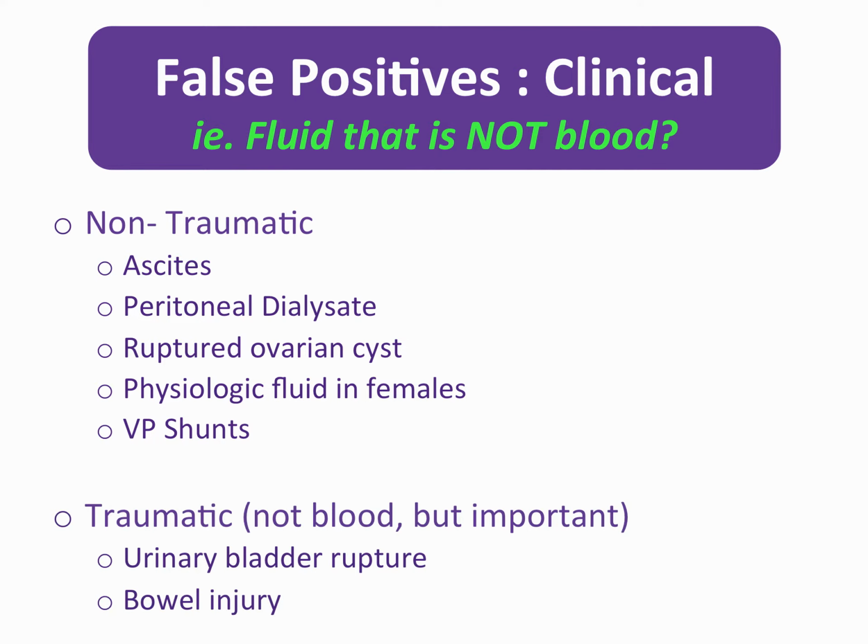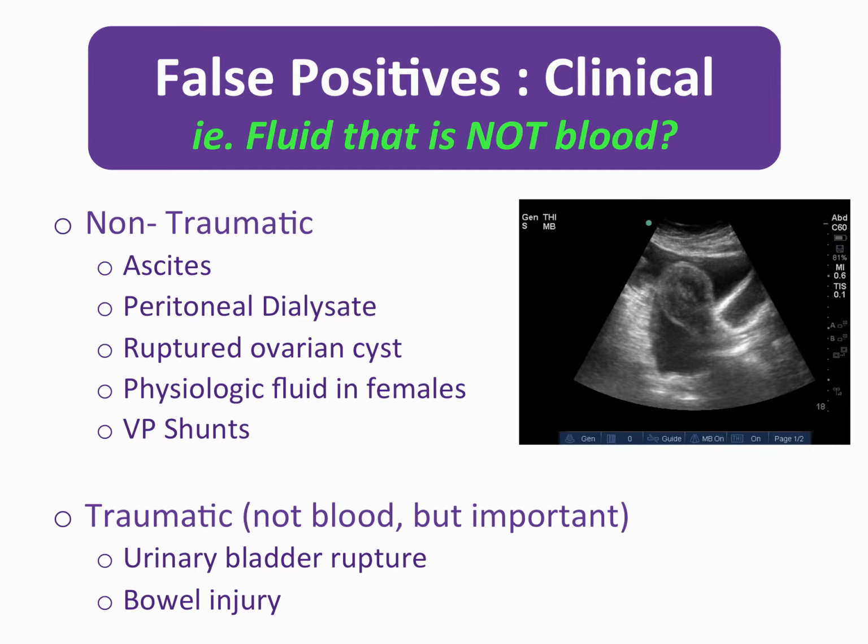Of course, in trauma scenarios, the fluid found may not be blood, but may still signify important traumatic injuries, as in the case of intraperitoneal bladder rupture and spillage of fluid from a bowel injury. So technically, these are false positive for hemoperitoneum, but certainly important to investigate nonetheless. Furthermore, female patients of reproductive age may have a small amount of physiologic fluid in the pelvis. As a general rule, pelvic free fluid is deemed abnormal when it extends more than 50% along the uterine wall in the posterior cul-de-sac, or when it is detected anterior to the uterus in the uterovesicular space.